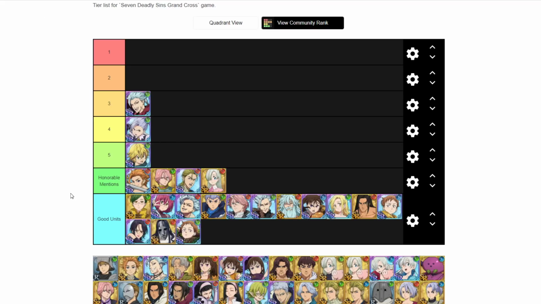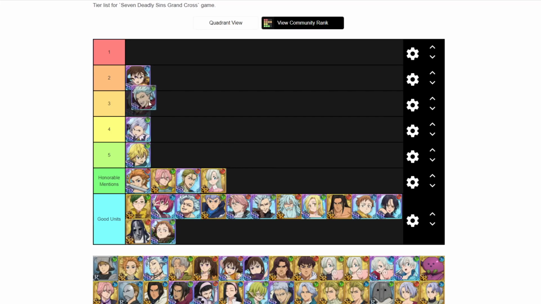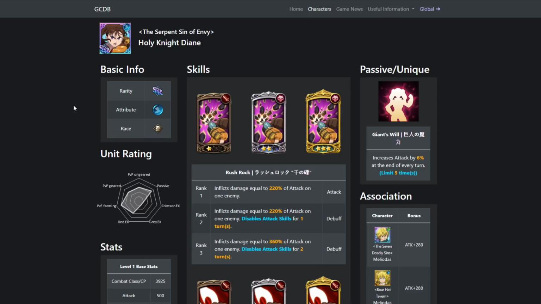Moving on to 2nd place. Now, 1st and 2nd place are very close, and then 3rd and 4th place are very close, I want to say. 2nd place is going to go to Deanne. Now, Deanne is probably the best offensive PvP unit in the game right now. Now, make no mistake, Bond definitely can clap Deanne, right? But Deanne's utility and damage and how she is played is just amazing.